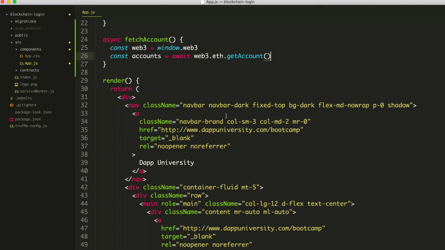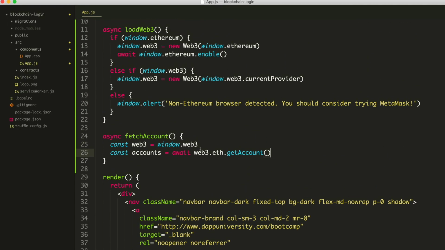But in our case, we're using the async await pattern. So really quickly, I'll explain that. This is an asynchronous function call in JavaScript. If I didn't use this await keyword, essentially this would not return the accounts. It would return a promise. But what we want to do is wait for the promise to resolve, okay? If you're not familiar with asynchronous versus synchronous function calls, you can check that out on Google a little more. Basically, a synchronous function call would just execute this and return the value instantly, right? But this actually has to take some time, and we must use the await keyword if we want to wait for it to finish in order to return the value, all right?